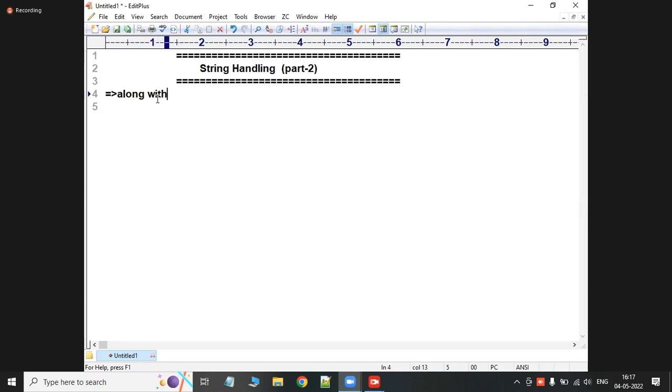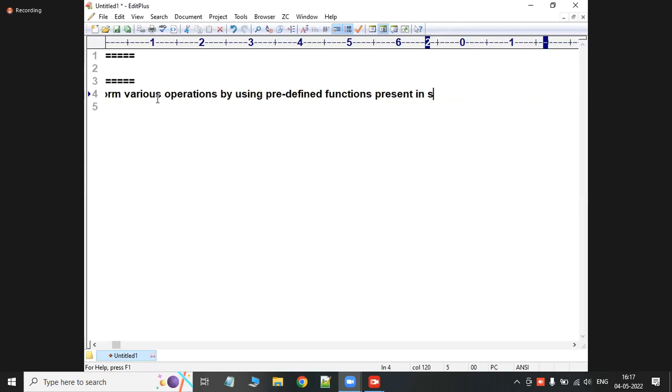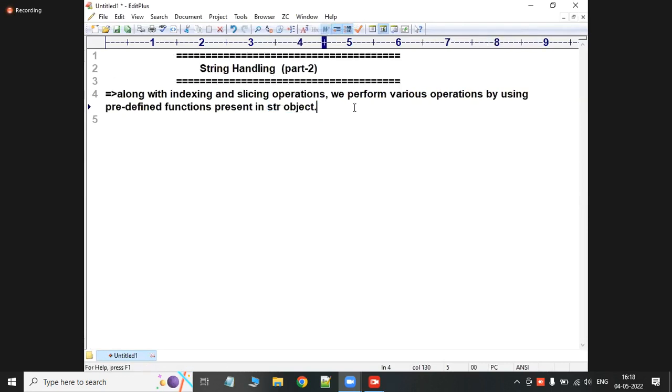Along with indexing and slicing operations, we perform various operations by using some predefined functions present in the str object. You know, str is an object whose objects are called str objects here.